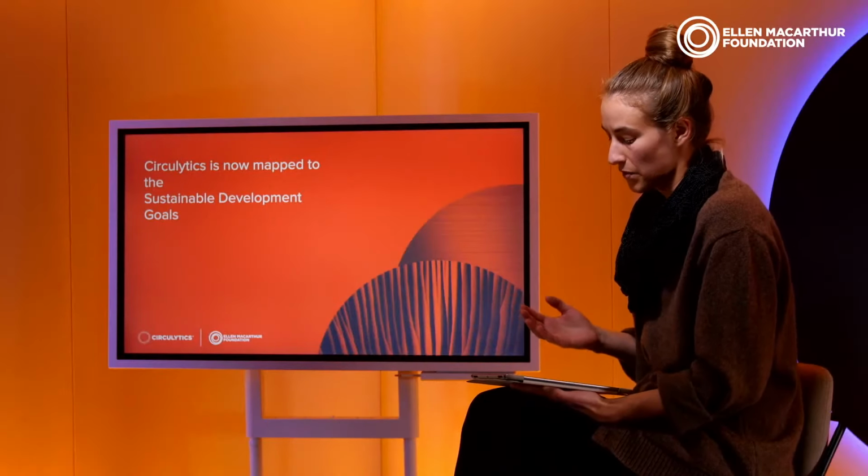We know that the transition to a circular economy is really key in tackling climate change, because just looking at the renewable energy and the emission that we can tackle with energy is only addressing half of the story. We also need to look into how we make and use products and foods. And we do that by eliminating waste and pollution, by circulating products and materials to keep them in use, and regenerating natural systems. And companies today are already realising that. They are using many of these circular economy solutions to realise and to meet their climate change and SDG targets.